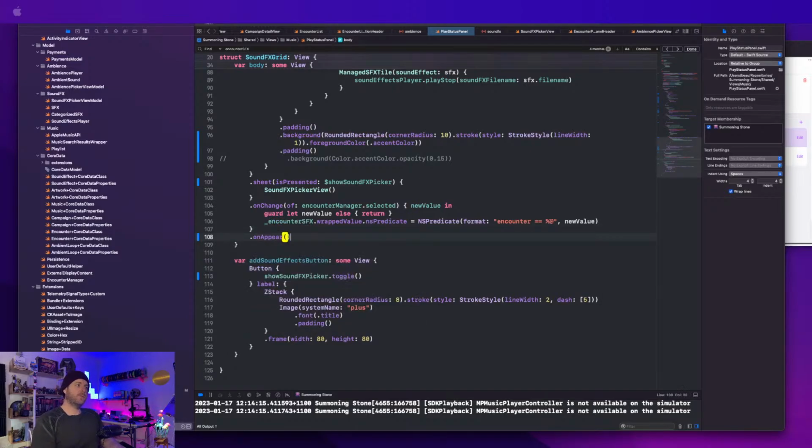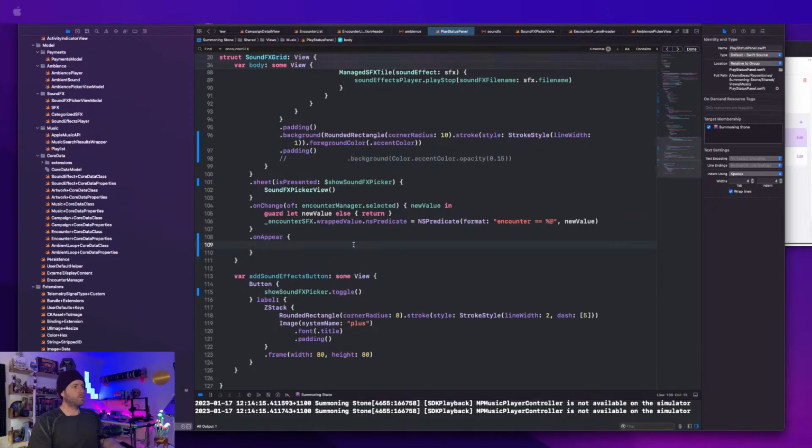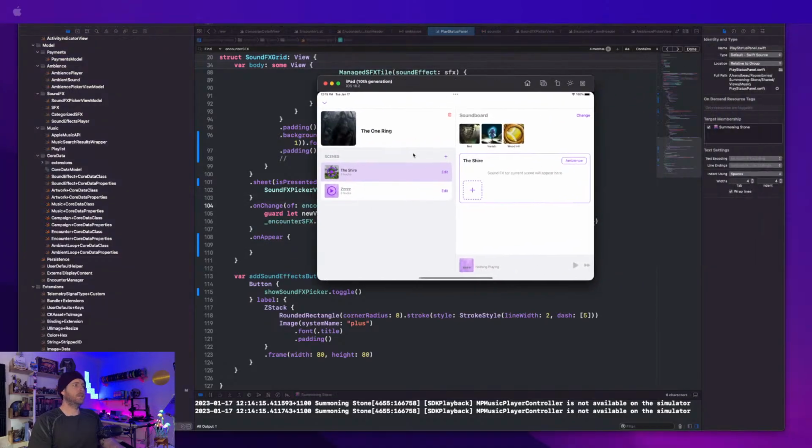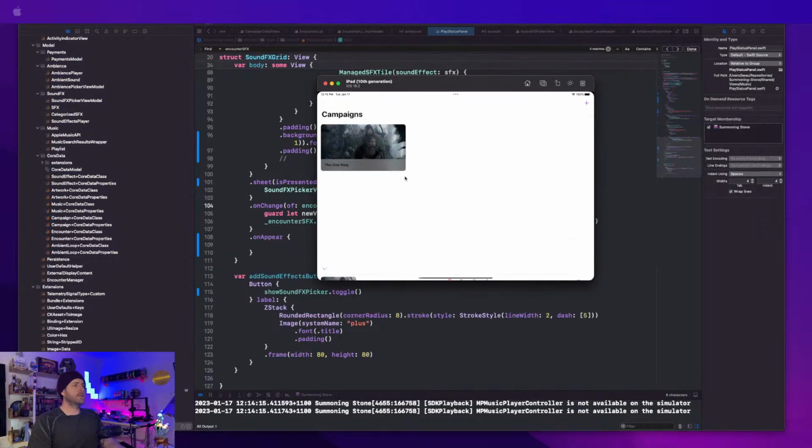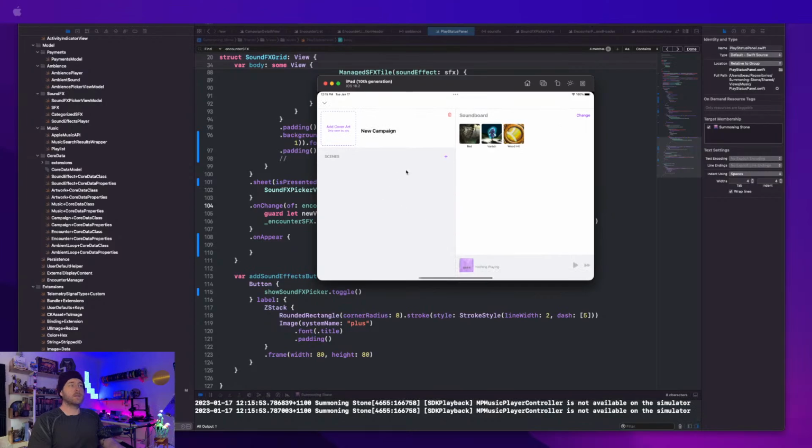I think this is wrong though, because I feel like this is wrong because I am running the same code that I was about to put in there, right? Based on if the encounter is selected. So the way this kind of works is, let's say we create a new campaign, and there's no scenes in here, right?